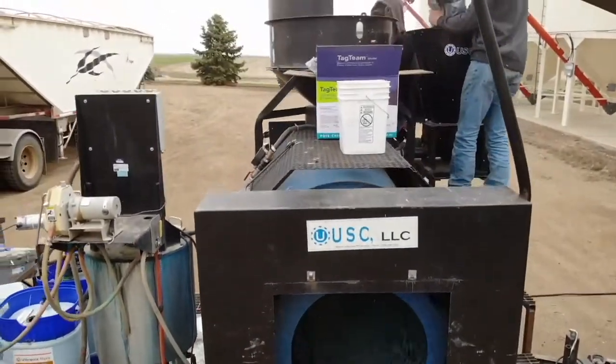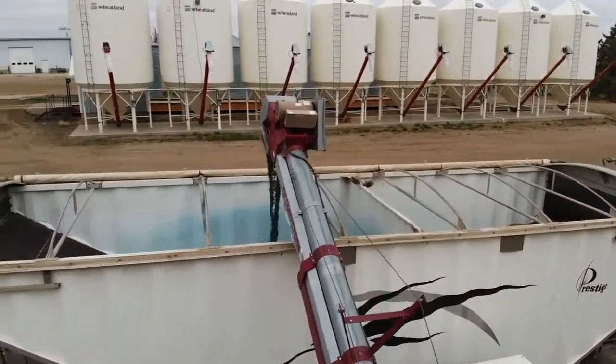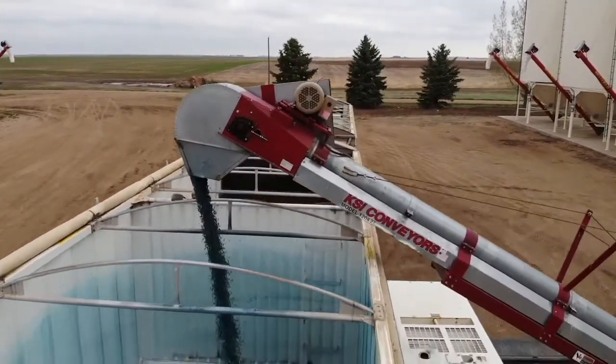So, as a grower planting in mid to late April when the soil is fit but cold, how is that seed treatment — likely a combination of fungicide and insecticide — going to help get that strong plant stand? How does it work? Well, Syngenta develops seed treatments with the sole purpose of making sure that each and every seed gets off to a really good start. We have fungicide and insecticide in our seed treatments to make sure seeds are protected against soil-borne, seed-borne, and other diseases or pests.